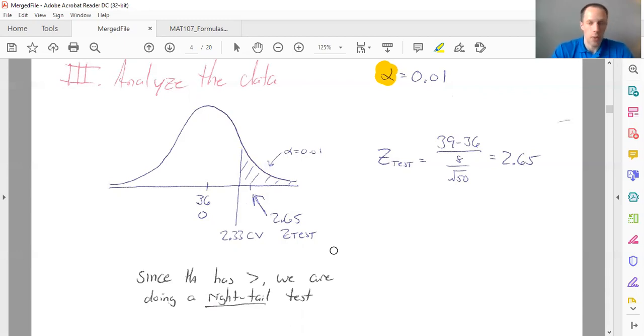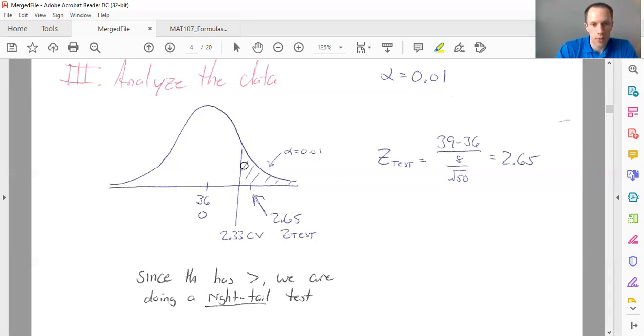In this example, I'm going to choose my alpha value to be 1%. I'm going to take up to a 1% chance that I would reject the null hypothesis by mistake. Now, if you want to take more risk, you can choose 5%. If you want less risk, you can choose a smaller number. In real life, this level of significance is determined by how much risk you're willing to take. Now in class, we'll just tell you what the value is, but that's what it represents. It's like a risk tolerance factor.